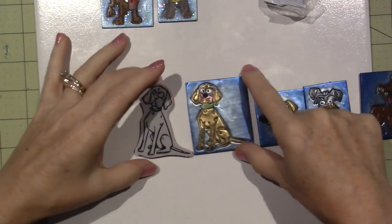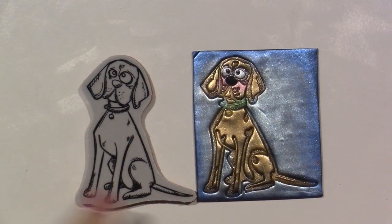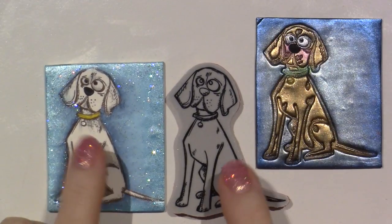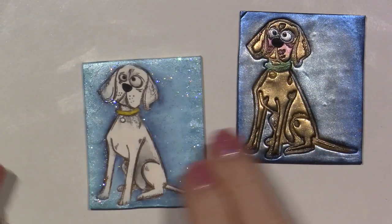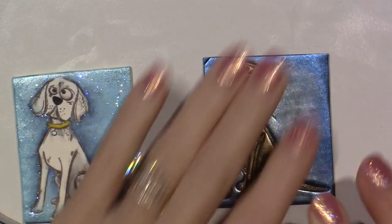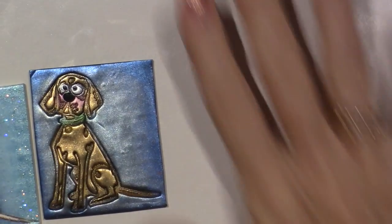At first I did them with mica powders and I love them — I think they're super cute. But because I press so hard into the clay, you lose some of the detail from the stamp. Here's this little guy — look how different they look because all of this gets impressed into the clay. It distorts the picture. But if you look at him where I just printed with ink, you see all the detail, which I love better. This one is done with mica powders and perfect pearls; this one is just stamped into the clay, then baked and painted with stickles in the background. I'm thinking about making a frame with these doggies, but the person I'm making it for might not appreciate all the glitter.